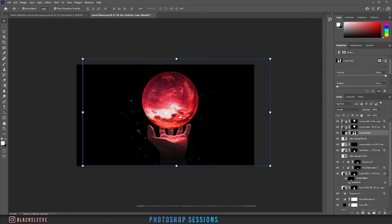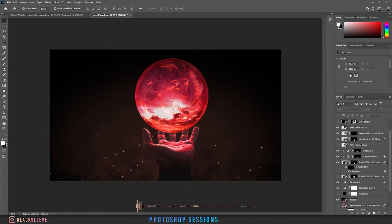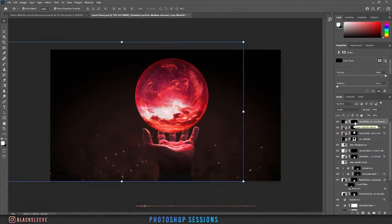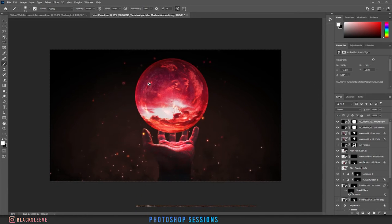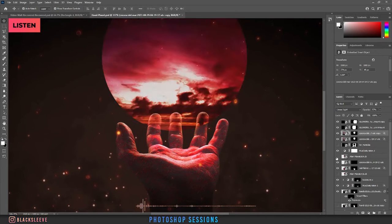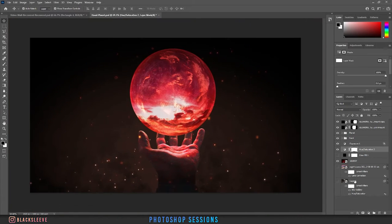After the particles, I finally came up with a solution for the background, which actually matched our colors and the whole theme. In the background, we have some particles and a little bit of glow to complement our glowing colors and make more sense of it. As I said, the more your image and your environment blend together, the more satisfying it is to look at.